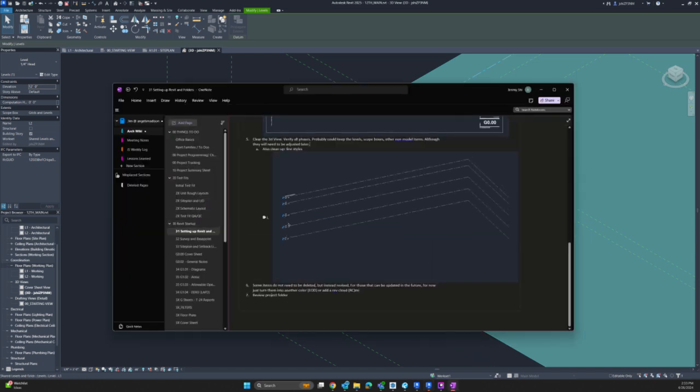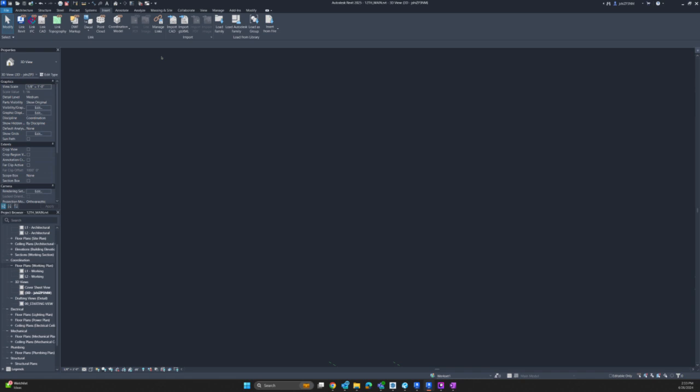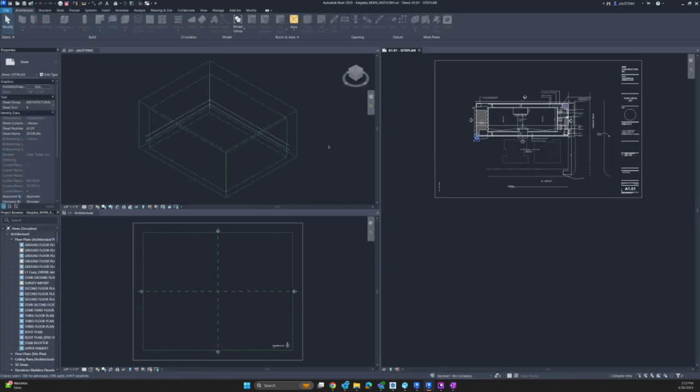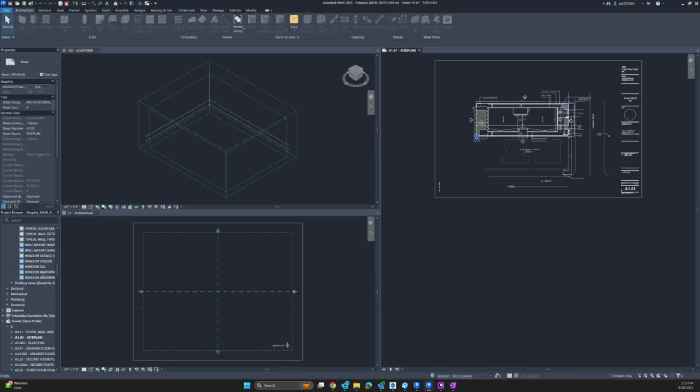This is talking about deleting and clearing up. And then let's see what else. Make everything red. This is when you copy over, make everything red, and then you set it up. For this, this is fine. What we're going to do is go here, like this. This is the old, this is the new. So we're going to look at the sheet list right now, and I'm going to look at the G's.